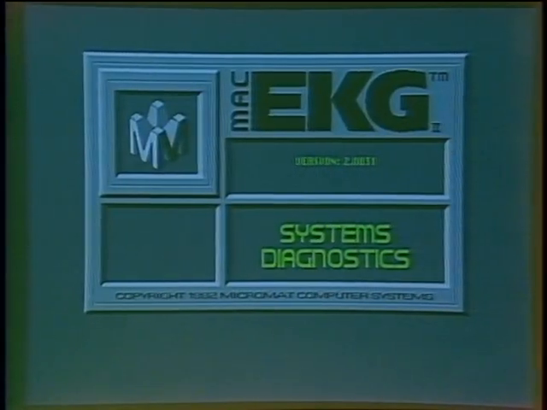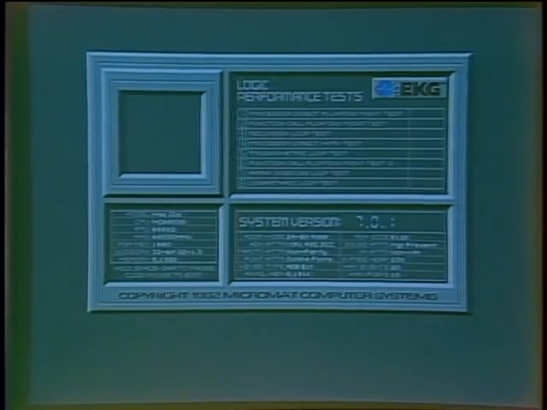Jeff, what does that let me find out about what's happening inside my Mac? Mac EKG is a CDEV, which is much like an init or extension, TSR in the IBM world. And what it does is it essentially learns the way the user's machine normally behaves. That way, should something odd occur, something which slows down the system perhaps, the program will come up and tell you. System diagnostics. It runs through a series of logic tests.